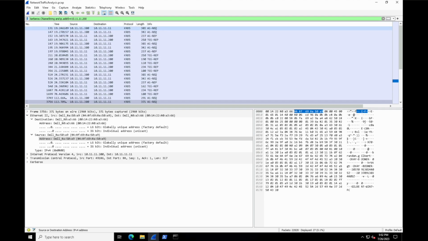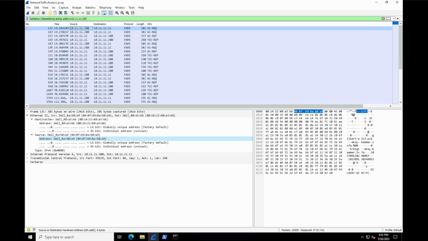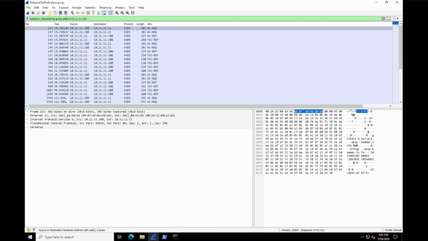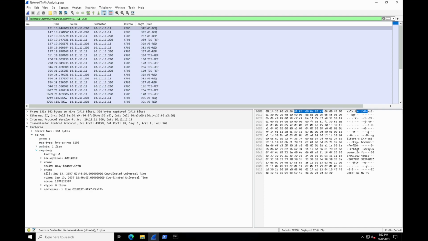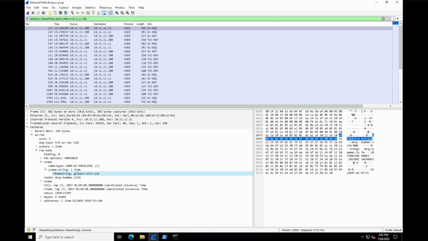Okay, cool. So let's move into the packet details pane in the bottom left. Let's collapse the Ethernet header. We don't need that. Let's go inside of Kerberos, then authentication service request, then request body, then CNAME and CNameString. There it is. Okay, so here we go. We have Gilbert Win7, but that's the host name. And we want the user account name, which will probably be inside of the CNameString, but there's a lot of packets for us here to look inside of.